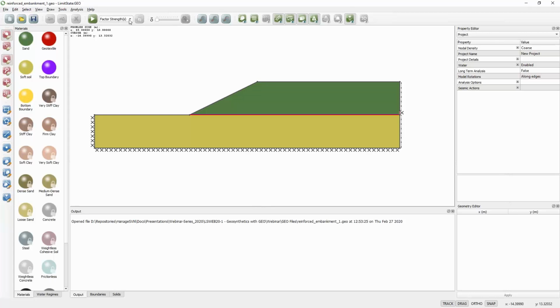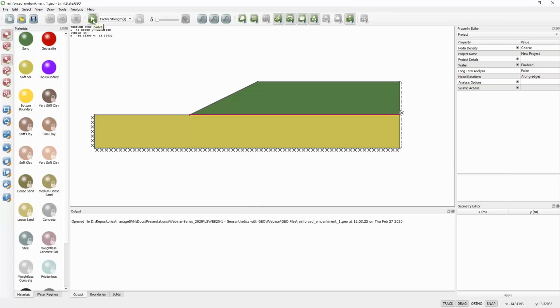And essentially, there are two ways we can get it to collapse. We can either increase a load on the system somewhere until the system collapses. So for example, we could increase the weight of the embankment, or we could add a surcharge on the embankment and ask the software how big that has to be to generate collapse. Or we can reduce the strength of the soil. So we have two modes of analysis here. One is factor load, where we have to specify a load that we wish to be increased to drive the system to collapse, or we have factor strength, where the software simply reduces the strength of the soils in the problem until we get collapse. So we're going to run with that particular one, because it's probably more appropriate for this type of problem.